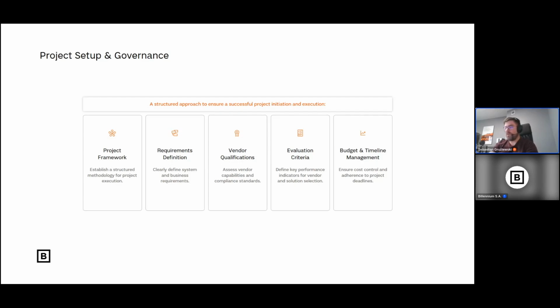You need to take the reaction time into consideration, because the system may behave differently for 10 users. But what happens if you have 1,000 or 5,000 or even more? So that's for the requirements definition. It's the most important part of the project.